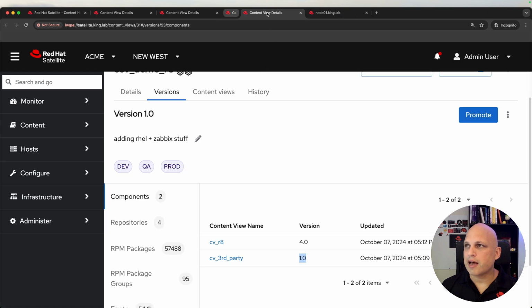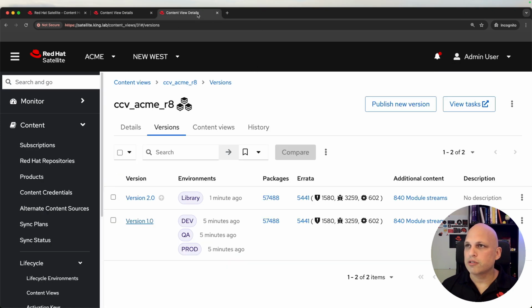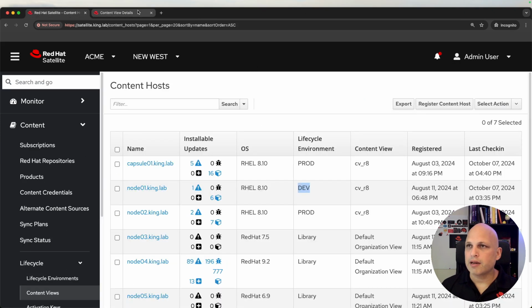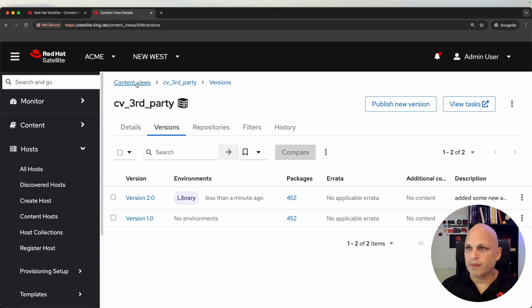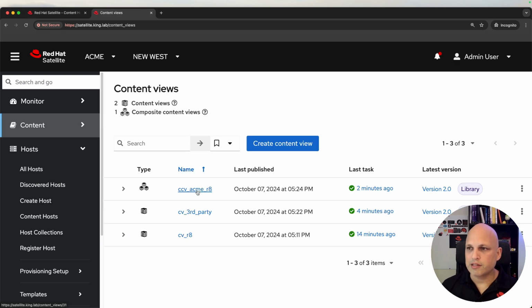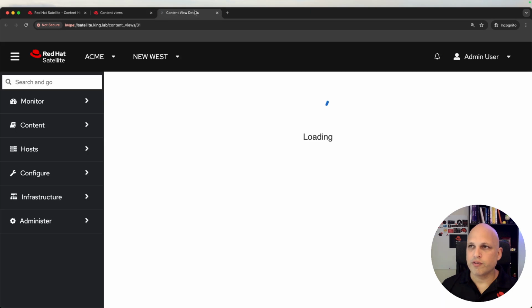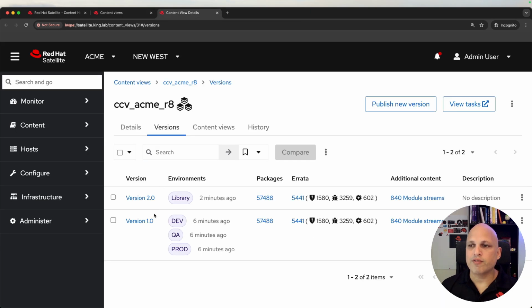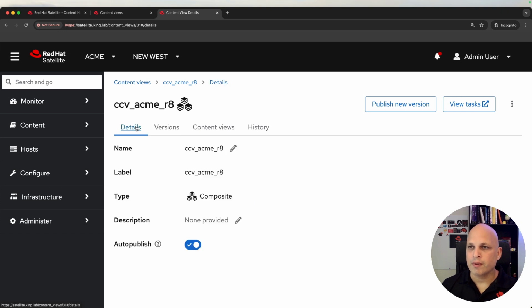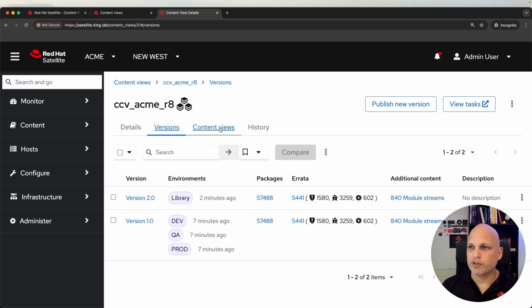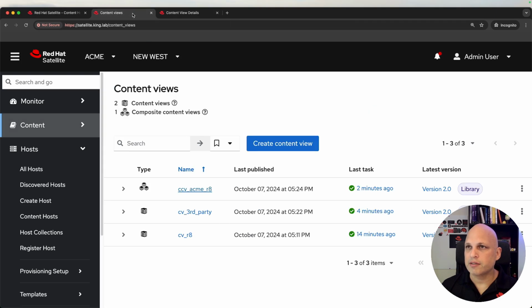So with that said, let me close all those pages and I'm gonna keep this simple. We have the content view. Let's open composite content view over here. And we have this version, okay? Version 2 that was updated manually. Details, auto publish is enabled. Are you with me? Auto publish is enabled. Let's keep on version 2. And now, my dear friends, let's open the third party.